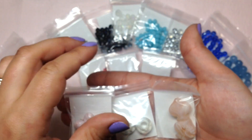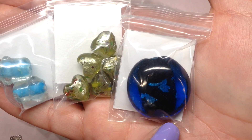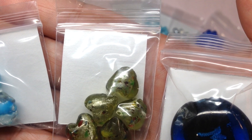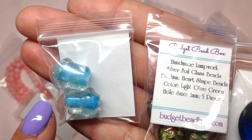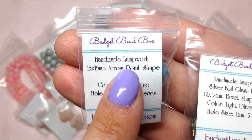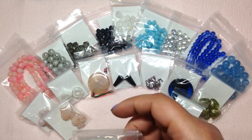We have three more bags of lampwork beads: a large pendant-style handmade foil lampwork focal bead in beautiful blue and black; a collection of sage green hearts with metallic foiling and colors of yellow, green, blue, and red; and two arrow-shaped 15 by 15 beads with blue inside lining the holes, clear on the outside, and yellow flecks. These are really usable lampwork beads that go well with a lot of the colors and materials we've seen.